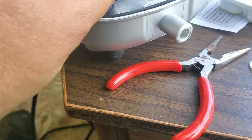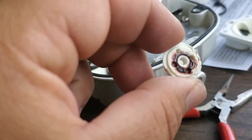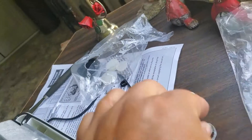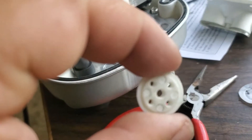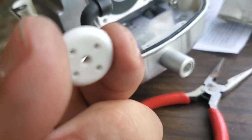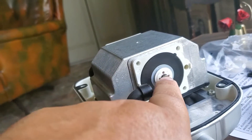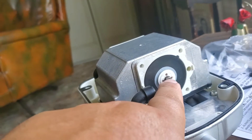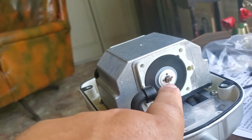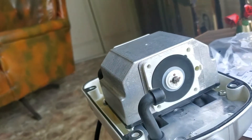Now when you put this piece on, you want it this way — you want the smooth side against the rubbers, not the chunky part. See, you've got ridges and stuff; you don't want that against your diaphragm because it moves a lot. You want the smooth side against your rubbers. It took a little messing around trying to get the bolt in because it was a tight fit. What I did is put the bolt in first, tightened it up a bit, then took the bolt back off so I had room for the washer, put the washer back on, then the bolt in, and it all came together good.